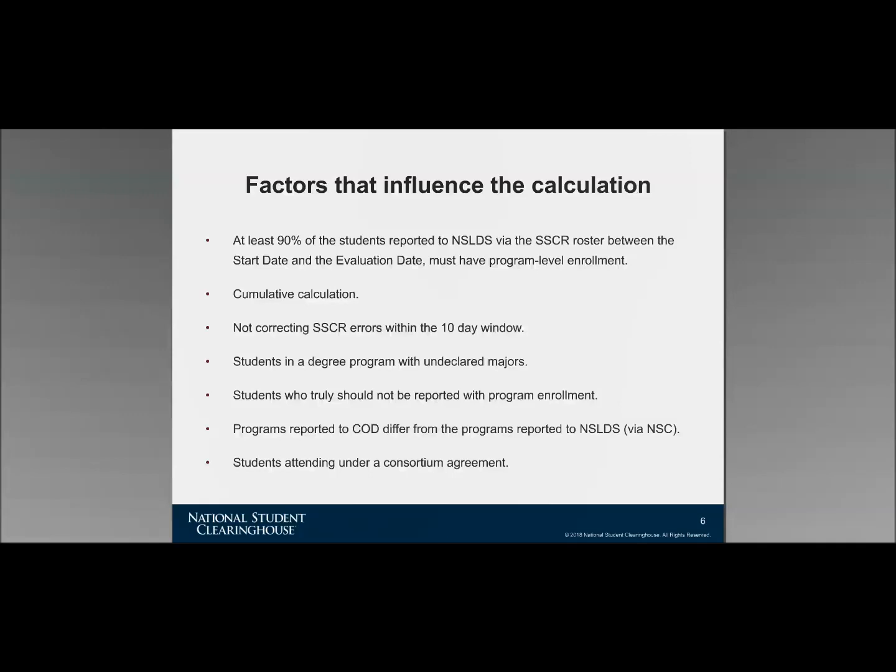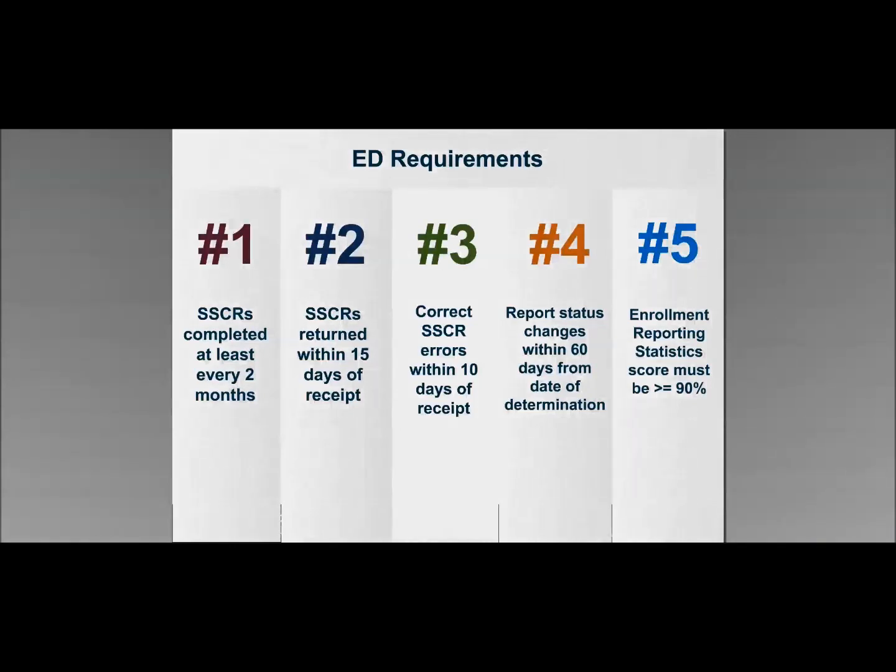And to do that, near the bottom of this screen, there's the second bullet point from the bottom. You want to report consistent and accurate program enrollment to both Common Origination and Disbursement, so COD, and also to Clearinghouse, to us. And each of these different systems, they speak to each other in different ways. COD does not speak to NSC though. And so for that reason, we want to be sure that information for student A in the school system, in COD, in NSC, and NSLDS, we want to make sure it matches for that student A.